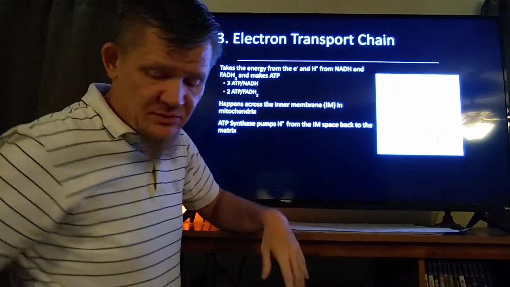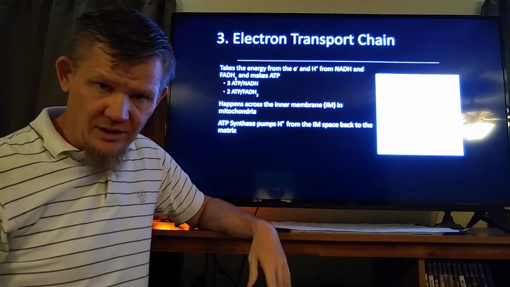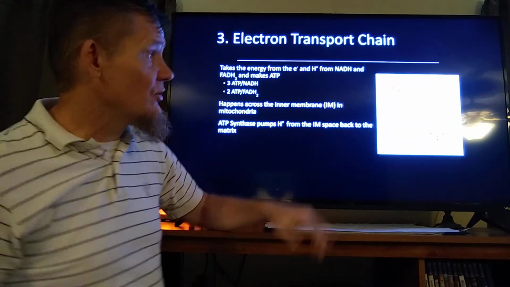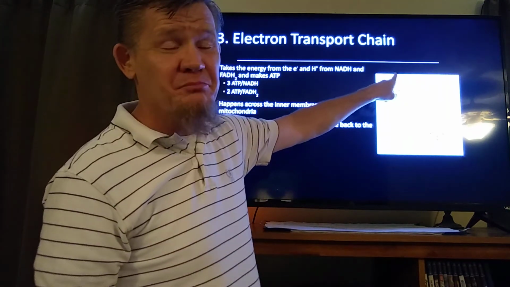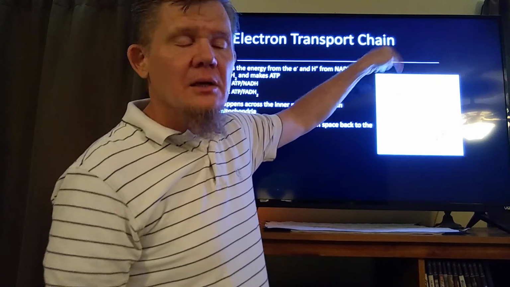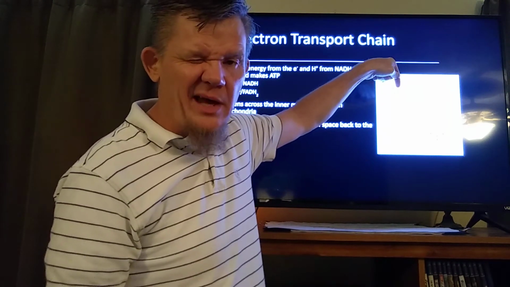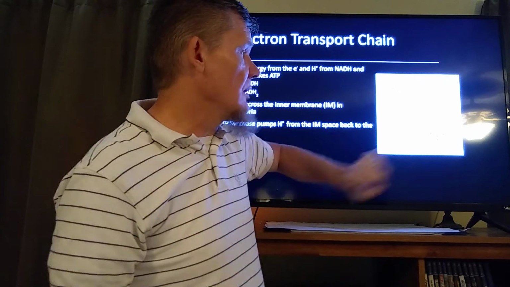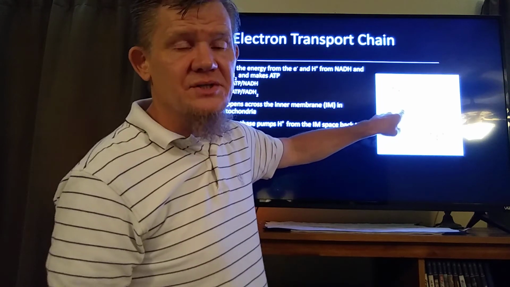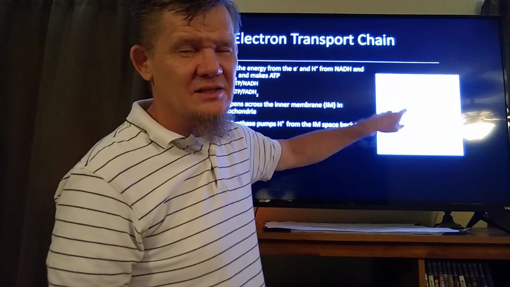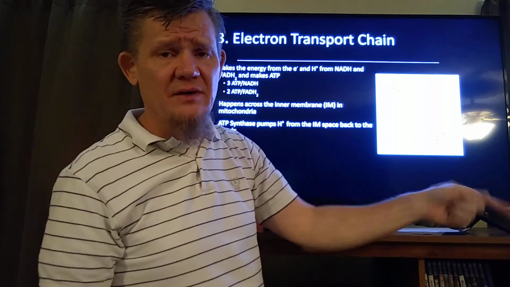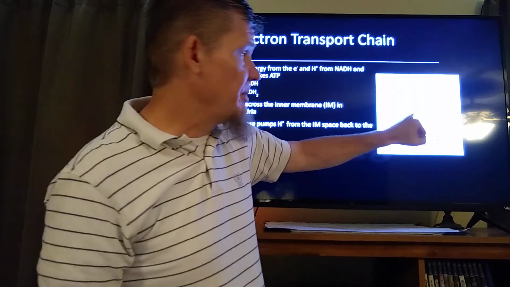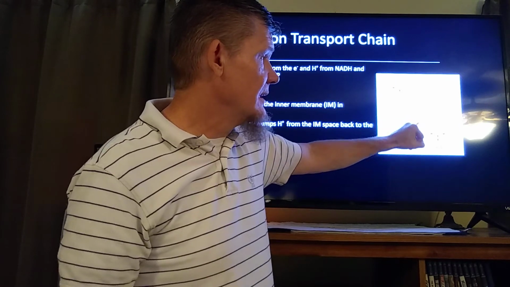And as the name implies, we're going to transport electrons. We're going to take those electrons that we ripped off of the glucose and put onto the credit card, put onto NAD+, turning it into NADH. We're going to pull those electrons off, and we're going to allow them to drop down a series of chemical stair steps. Just like a slinky going down a set of stairs, it releases a tiny bit of energy at each step. As these electrons are passed from one molecule to the next, they release a little bit of energy, and that energy is used to make ATP.